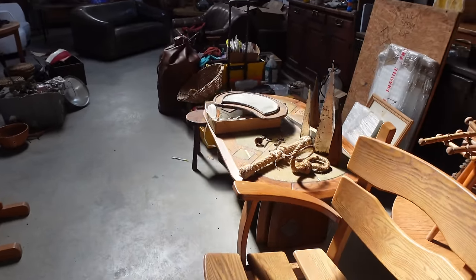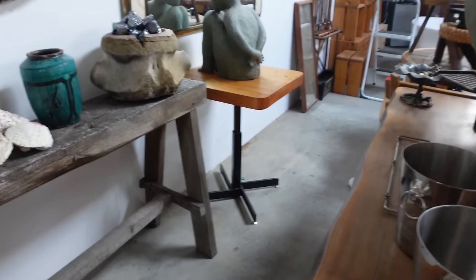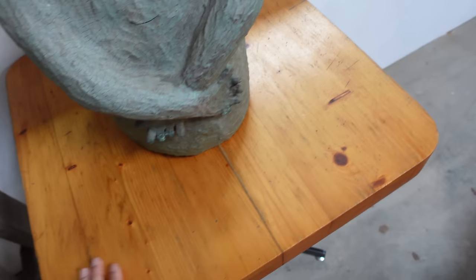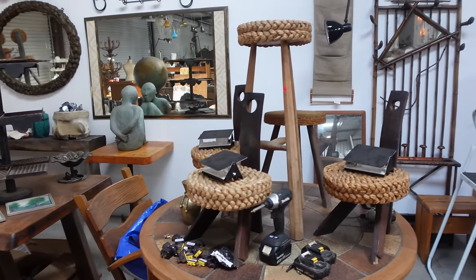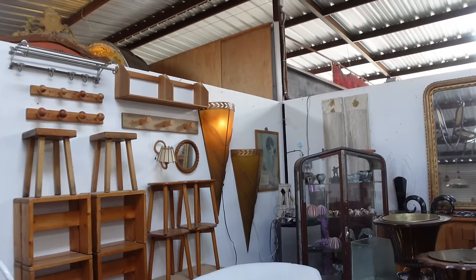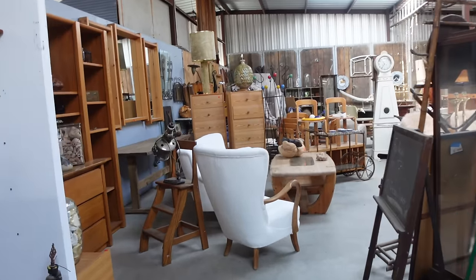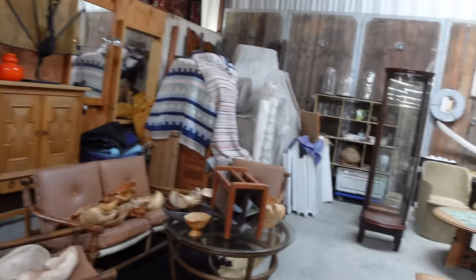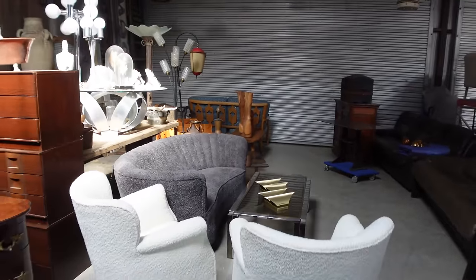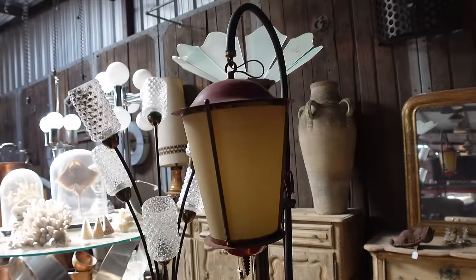We are now here at Jersey Junker looking at some of his beautiful French antiques. I spotted a Charlotte Perriand piece — I think Andrew wants to get that. It's very similar to the one we have, but this one is adjustable. There are some really cool little stools — I just love little stools, you guys. Look at those sconces! This place just makes me so happy. There's so much beautiful furniture.